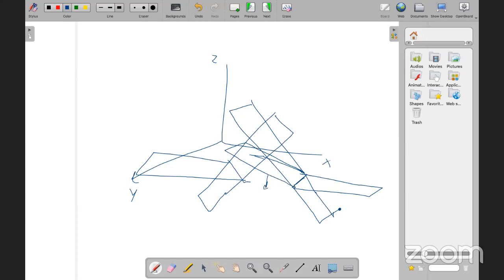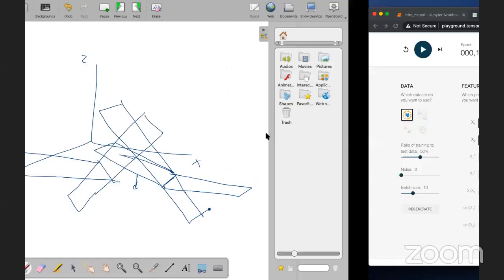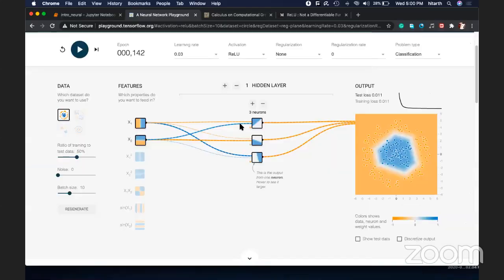And when you do this with 3 or 4 planes, it would be a good exercise to understand why this is giving us this many lines and how exactly, because from here you can see the weights and you can see the line for each neuron. So for this particular neuron, you have this separation. For this one, you have this separation, and for this one, you have this one. And the result is, of course, pretty different.